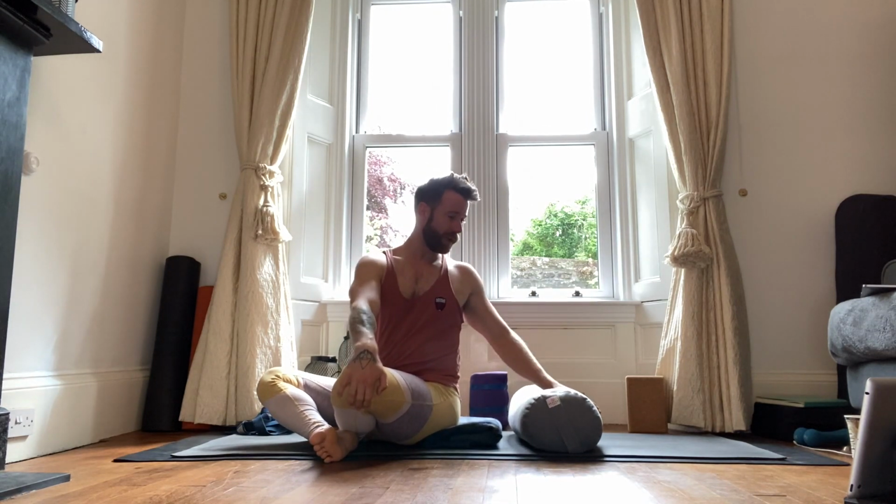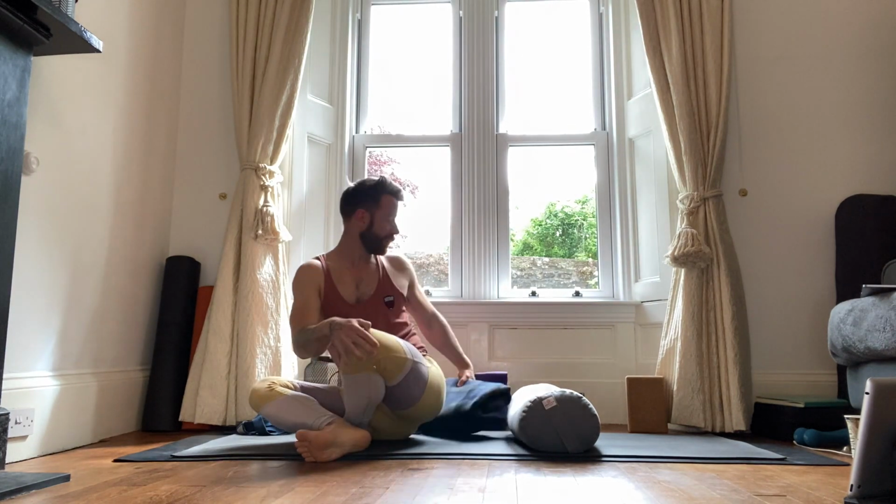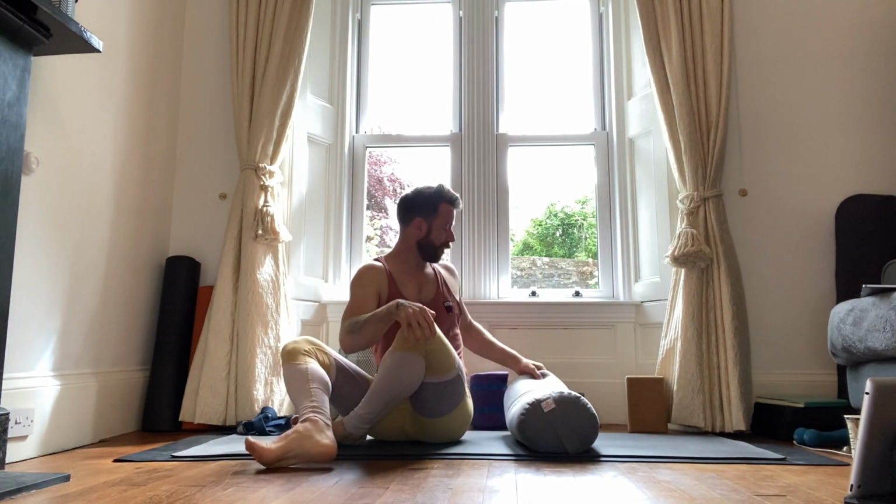If you've got one of those like little inflatable balls that we have used before, then you can use that underneath the ribs. That's useful. Either that, bolster, and you can flatten the bolster down in the middle. If you've got a buckwheat bolster rather than pillows, you can flatten it down in the middle so there's less of an arch, or use the block. So I showed you the bolster one last. I'm going to do the one with the block.